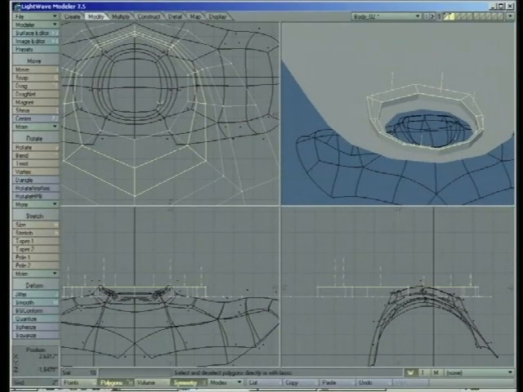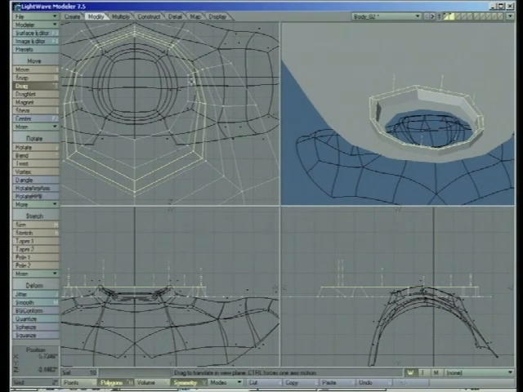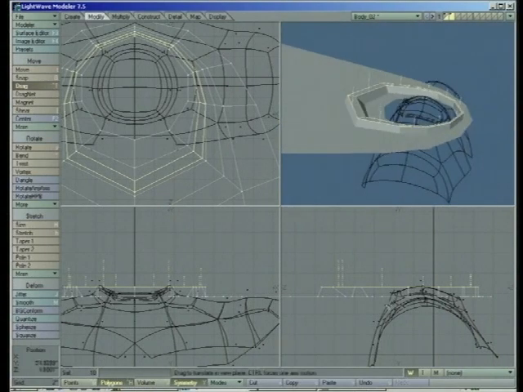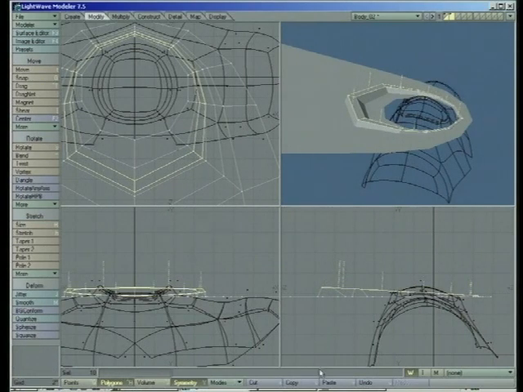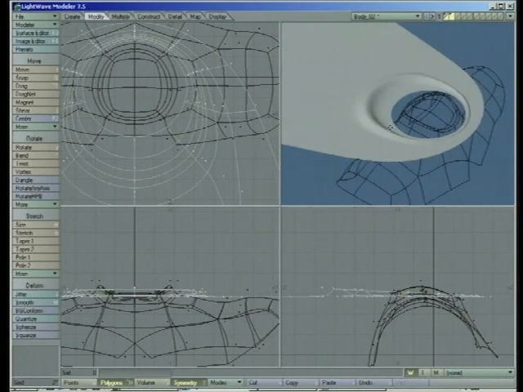Now let's check it out in the top view. Just drag some of these points a bit. It gets a little close in here. Now come back to the side view, and let's rotate it down a little bit, like that. We've got our first cape-like bump there.